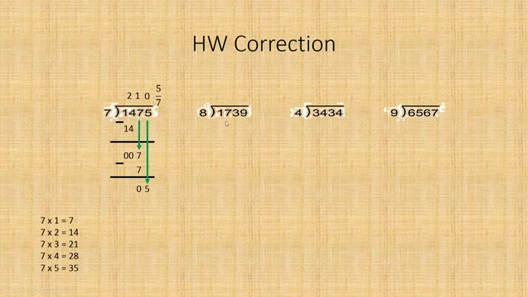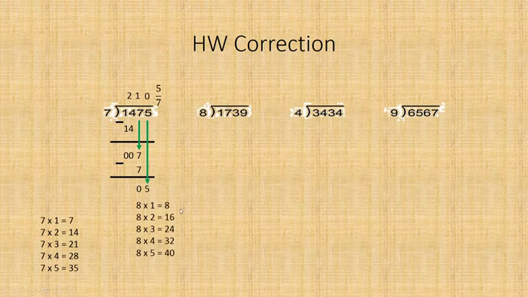I have here 1739 divided by 8. So what's the first step? Write down the times table of 8 to reach 5, and if I need more, I'm going to add to the times table. Okay, so again, 1 divided by 8, I can't do that. So I'm taking the two numbers together, 17. I'm searching for 17 here. 17 is not there, but it's between 16 and 24.